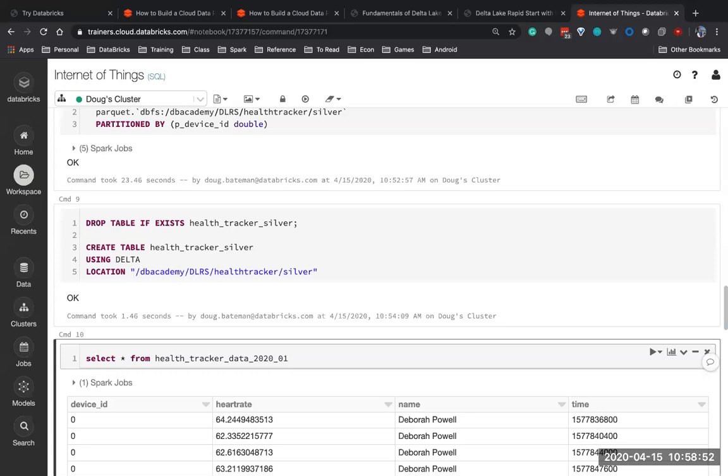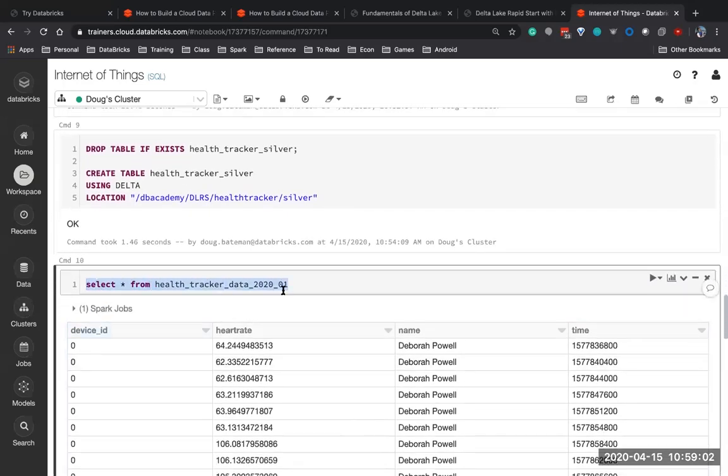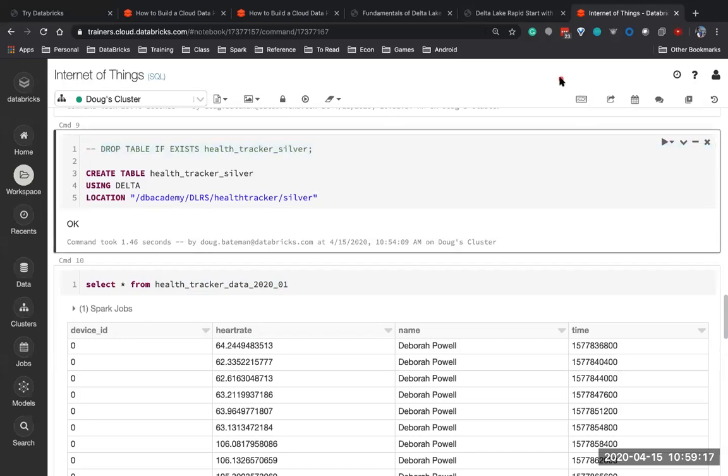Now, some people are asking, is there intelligence to this notepad? Does this work, for example, like Toad does for Oracle? It doesn't have as many features as some of those other SQL workpads do. For example, I have to run all of a cell or none of it, but the secret there is that if I want to run part of a cell, I comment out the part of the cell that I don't want to run. And there's little shortcuts for that, like Control/. And if you want to see the keyboard shortcuts, you would just click on this keyboard icon up here.